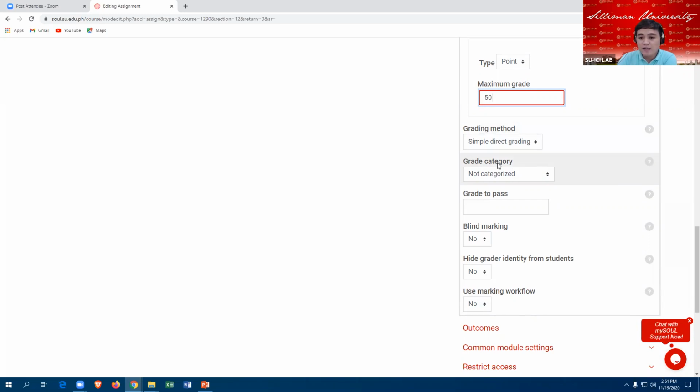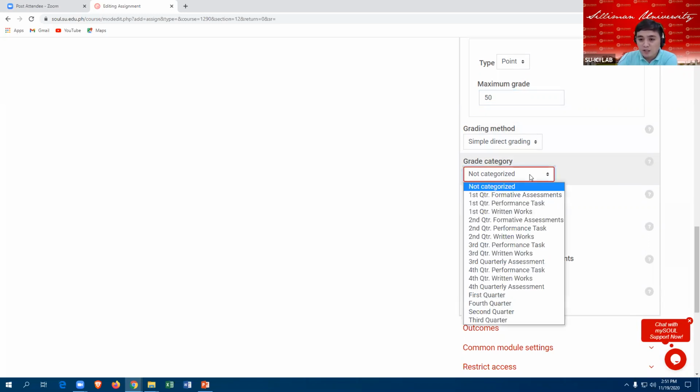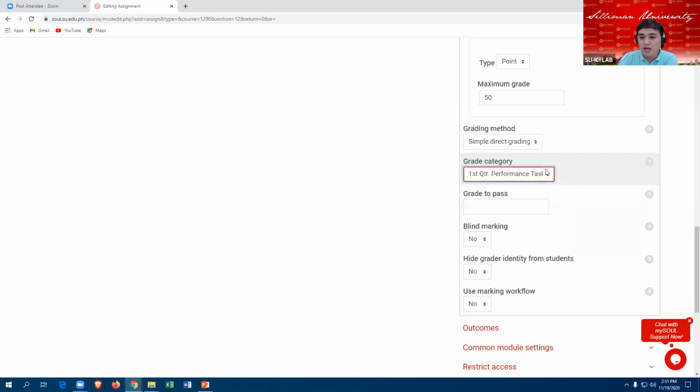And then the grade category, this pertains to the parameters or components. So you will pick the grade category based on your grade book. So I will just pick this one, which is good for first quarter performance task. So click that component, and then you scroll up.